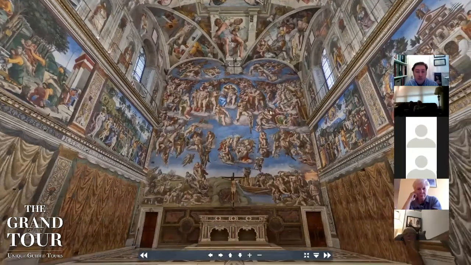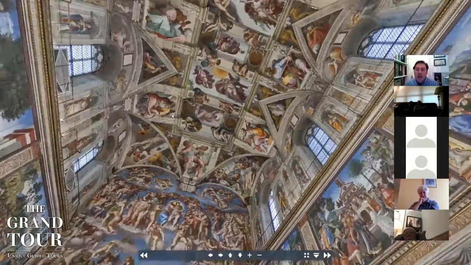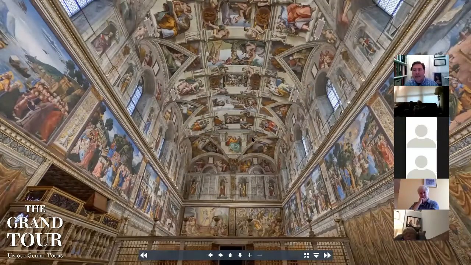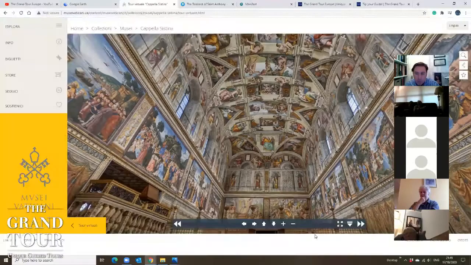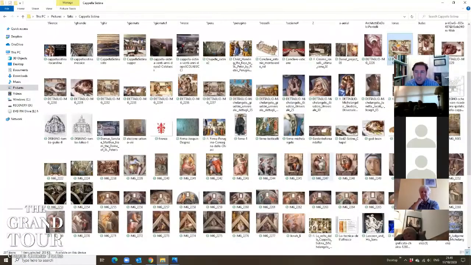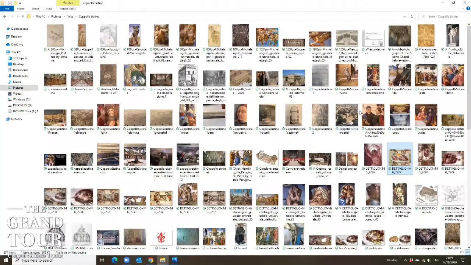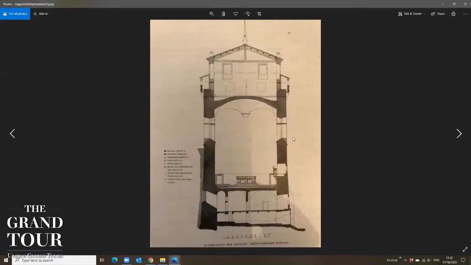Now, Michelangelo actually had a lot of troubles in starting. First of all, the roof was not built properly. It leaked. There was a lot of humidity. It had to be rebuilt later on, and now there is actually a gap. I'll show you a cross section. Of course, there's a lot more information I can give you, but I'm trying to keep it kind of short. You can see that this is the cross section of this chapel.